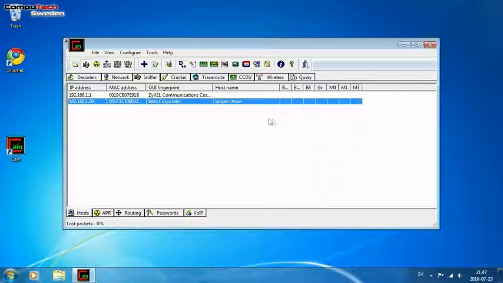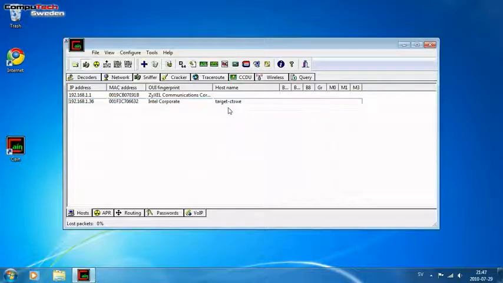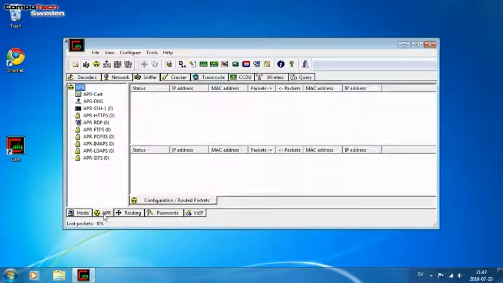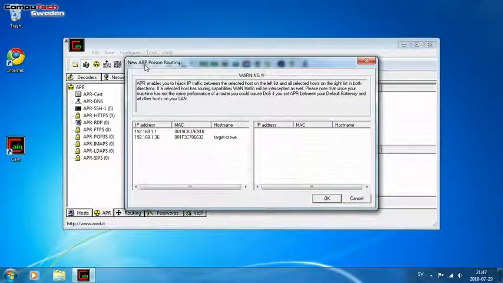Now when the hostname has been revealed, we can see that this is the computer we want to sniff passwords from. So next, click on the lower ARP tab. Now left-click once at the upper field and then again on the blue cross at the top. This type of attack is called a man-in-the-middle attack. It means that all the data sent through the selected hosts will be captured by me.